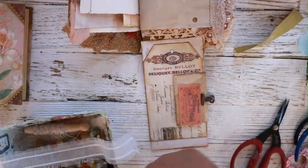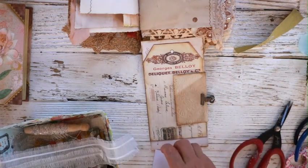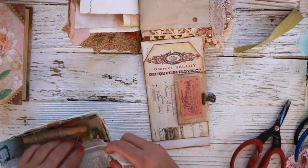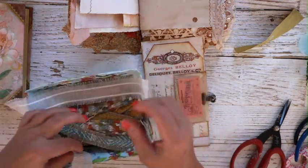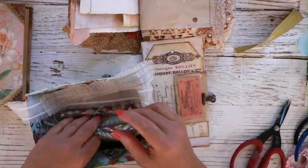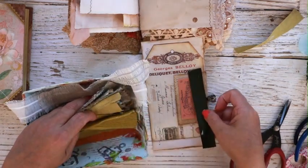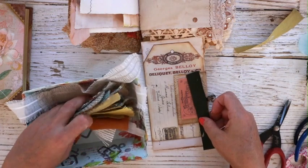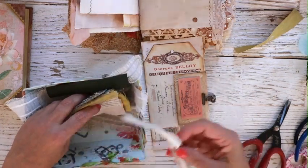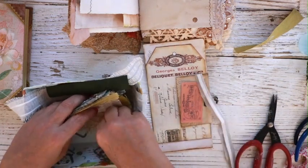So I don't know. What do you think? I want to put a little piece of fabric. Not in all of them, but in some. I don't know. I'm kind of confused. Not in all of them, but in some of them, I do. I'm really loving this putting a little piece of fabric thing. Oh my god, look at this green one. It's like hello. Oh, I like that. Oh my god, I like all of them.